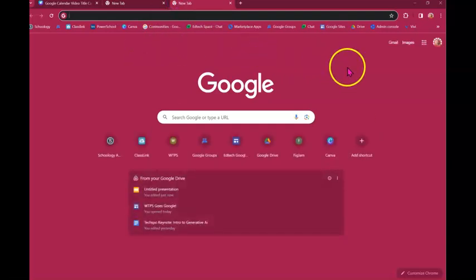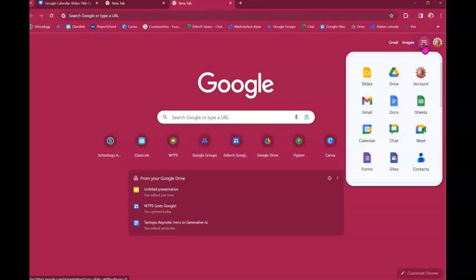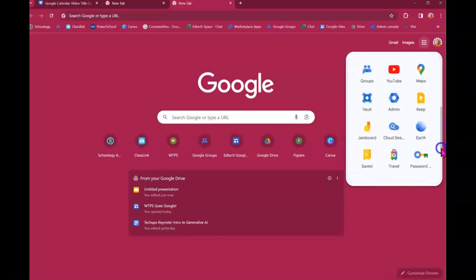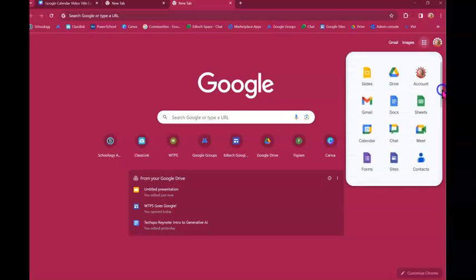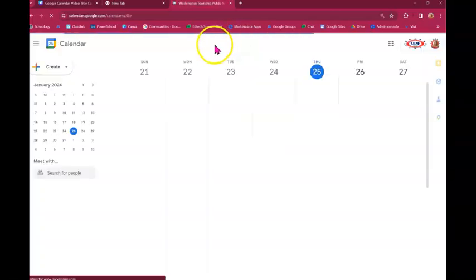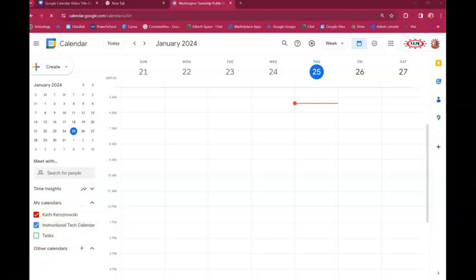To get to Google Calendar, my preferred way is that I go to this thing up in the upper right hand corner that I call the waffle because it looks like a waffle. And so if I click on that, Google Calendar is an app that's right there. By the way, this is how you'll get to all of your apps, and there are more Google apps listed below, but Google Calendar will always sort of be on this front page. So if I click there, it opens my Google Calendar.